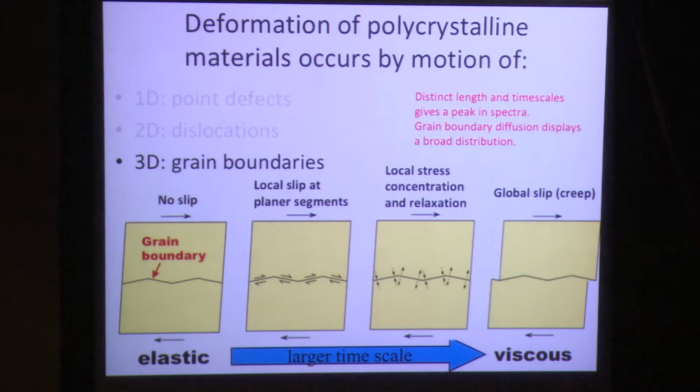Versus, and I intentionally skipped dislocations because there's a lot we don't really know about dislocations, and I've got a slide or two at the end. But what we do know a lot about is grain boundaries. And if you can imagine we've got a chunk of stuff with all kinds of grains in there, and you start to shear that material. Immediately, particularly at a nice low stress, the grains are going to want to move past one another. And the moment they do, they get stuck on the triple junctions, and then you get little stress concentrations. And how the system wants to alleviate those stress concentrations is to have mass diffusion along the grain boundaries.